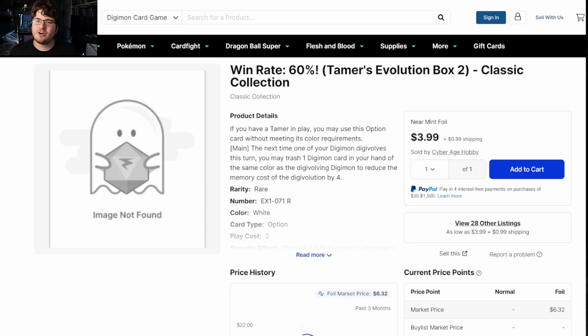So first off, let's start off on Market Watch. Maybe something you want to start picking up slowly. Win rate 60% from Tamer Evolution Box 2 is something that I feel like is just a ticking time bomb before a deck really can just abuse this card. Because again, it just has to have a Tamer on board, and depending on what the format comes out to be eventually, we could see a way of benefiting more from this card than we're likely seeing now. So it's just something to think about.